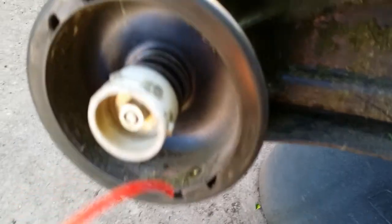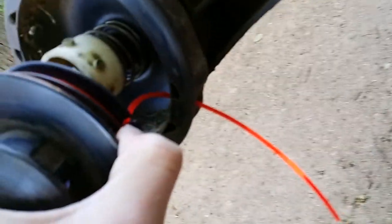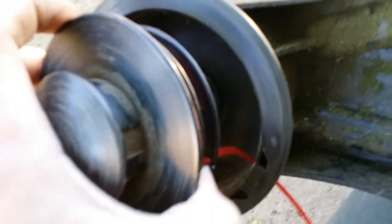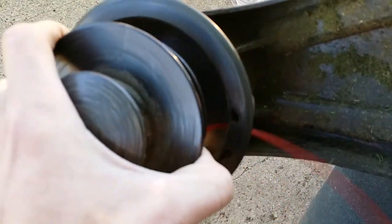Once you have your weed eater line wound up, you just want to take the bottom piece, push it through one hole like this. That's where the weed eater line comes out. Once you have that done, you want to push the head back onto the spindle, or the spindle back onto the head. And when you get it clipped in there, you take the other part of the line out and push it through that hole.